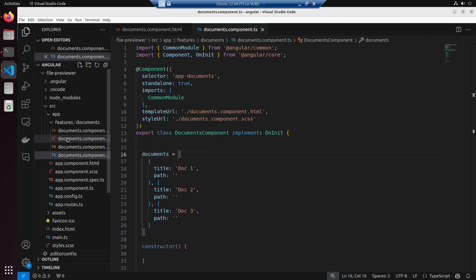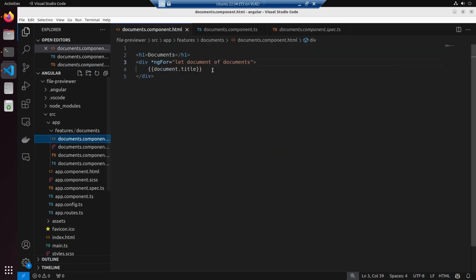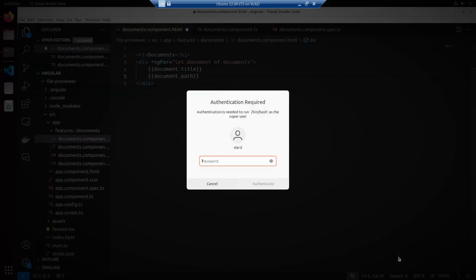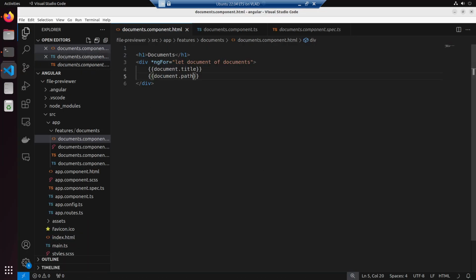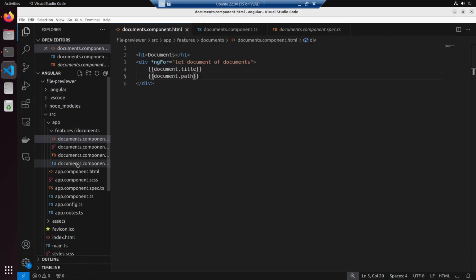Okay, so let's just continue. Okay, so we want to preview document dot path. Oh man, how to do this? Alright, so go to the path.